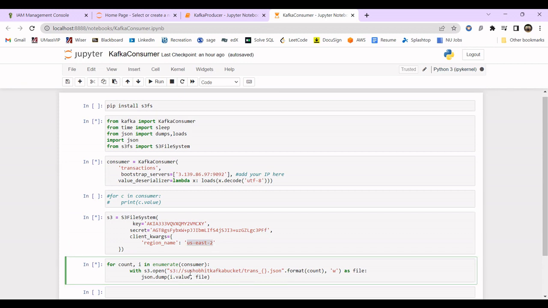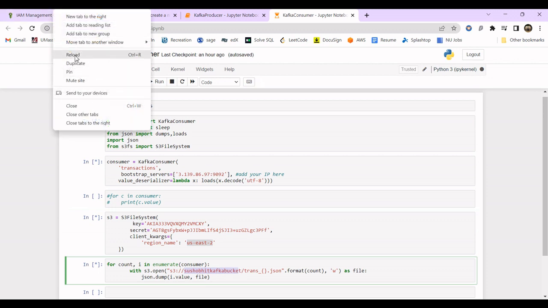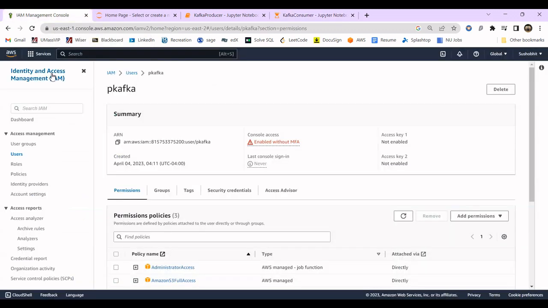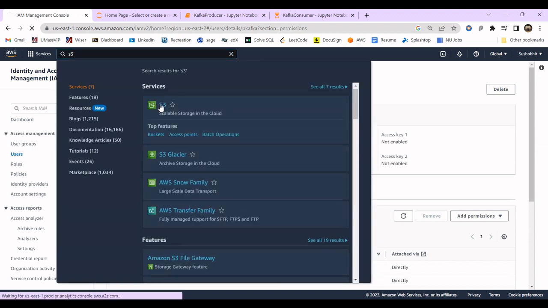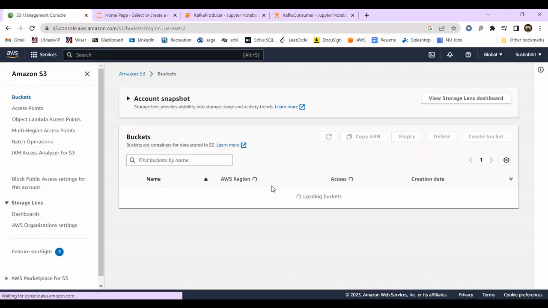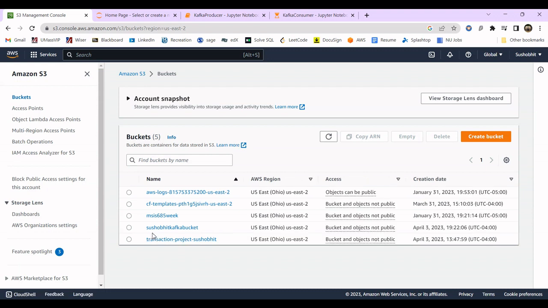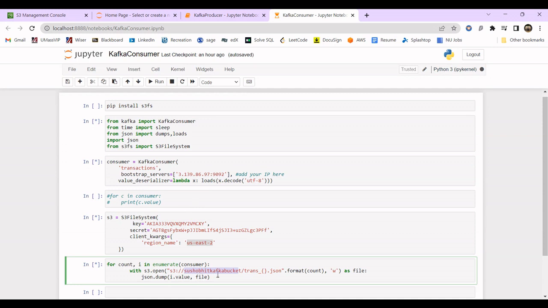You need to enter the S3 bucket name, which you can get from S3. This is the name of the bucket. So I have pasted that bucket name.